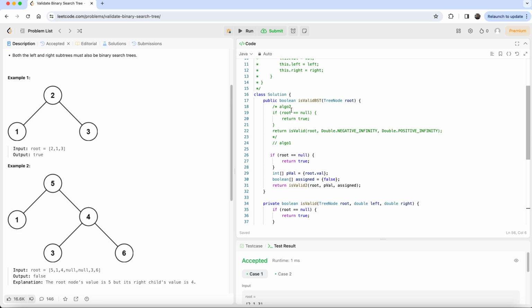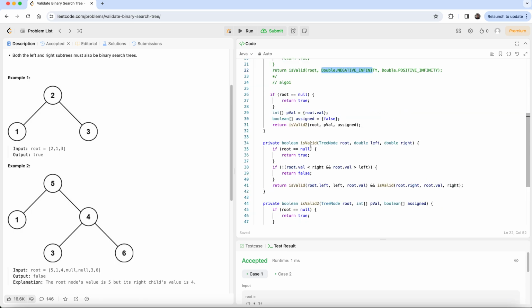And for algorithm 2, we check if root is null, return true, or isValid. We want to pass this root, and we want to maintain 2 values. One is a very minimum and one is a very high value, and that I passed here, and that is under this isValid function, and we're checking this condition.